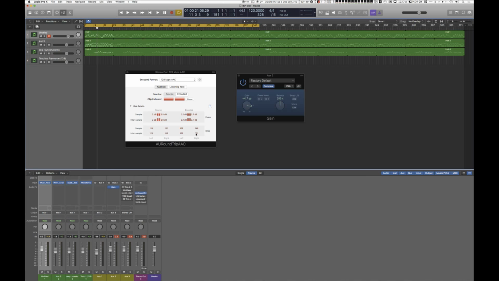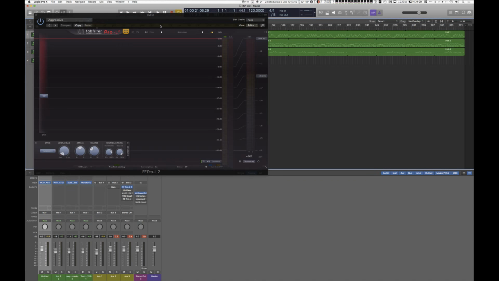I'm perfectly happy having things be a little bit quieter, as long as I'm getting the most amount of dynamic range, or PLR. So in any case, you can see without a limiter on this, we're getting major problems. So I'll reset that. I'll turn the gain off. And then we can take a look at, why don't we just go right into Pro-L2 here.